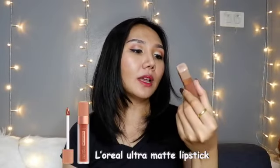So moving on to lipstick, but I didn't use this one as a lipstick because, well, this one is from L'Oreal Ultra Matte liquid lipstick. I use this one as an eyeshadow. I know this is weird, but I think it's a perfect shade. Maybe you like it for your lipstick. I did use this one as a lipstick, but I don't really like it. But when you blend it out to make it like an eyeshadow, like this, it's a perfect shade, to be honest. It's like an everyday eyeshadow, and it lasts all day, and that's why I love it. And it's easy to blend, it's smooth, and it dries really quickly, really easily, and that's good.